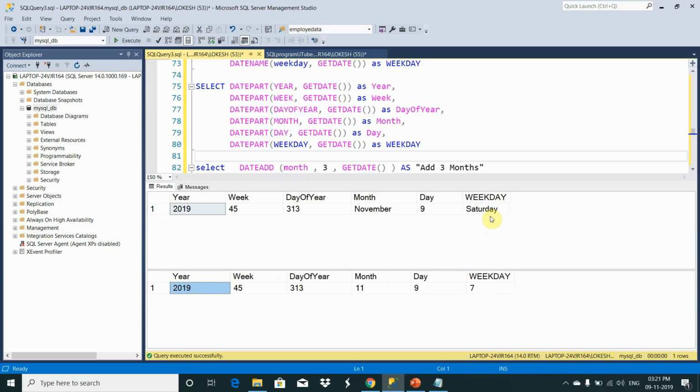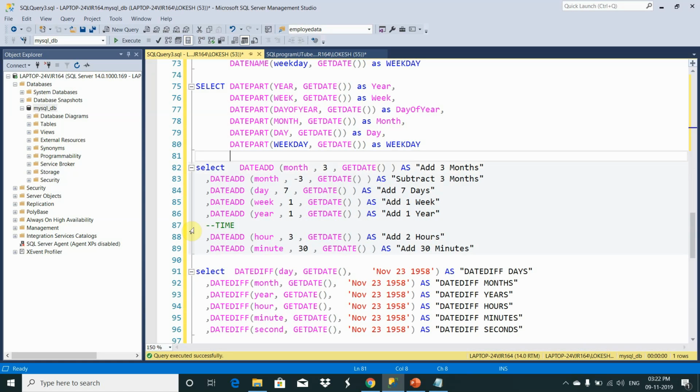See here, if you go with the date name, it gives you the date name as Saturday, but if you go for date part, it shows you 7. Here as well with the month also, because for that particular thing of days of the year, week and year, we don't have any specific naming convention. That is the reason why either you use date part or date name, it will still show you a number. Okay, hope that clears your doubts.